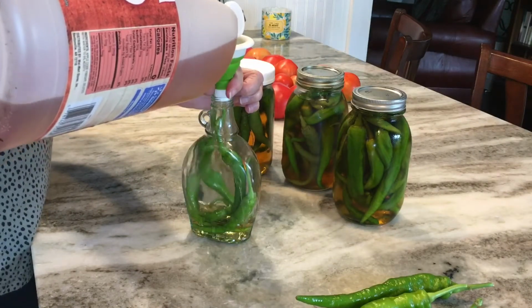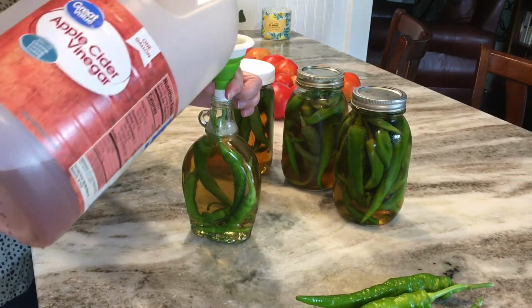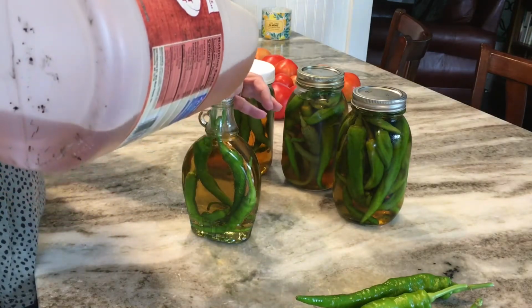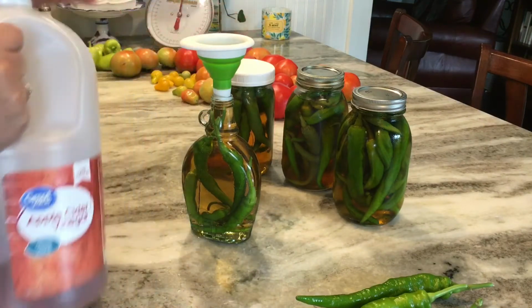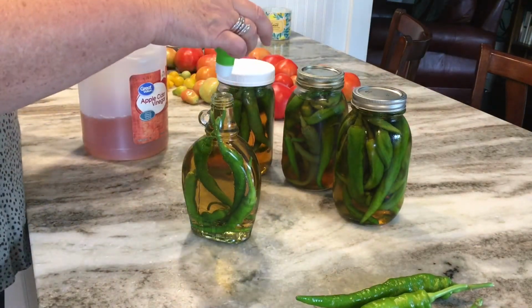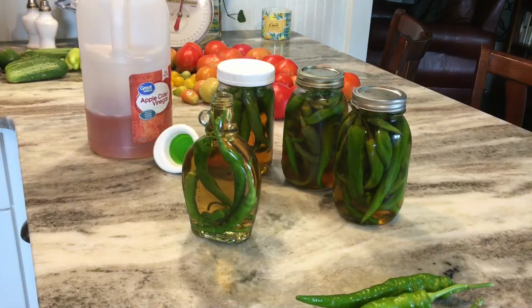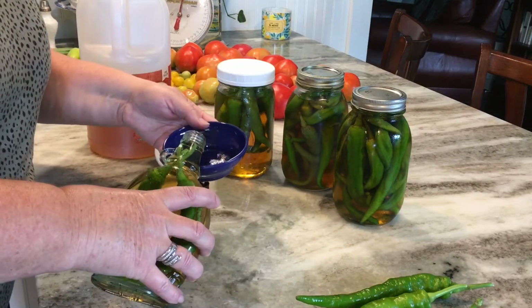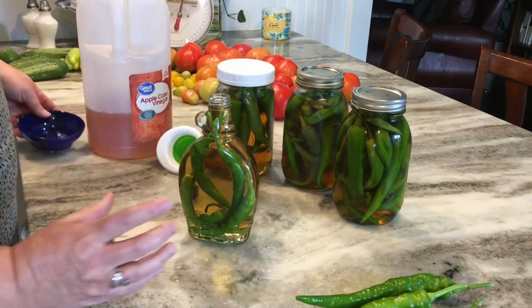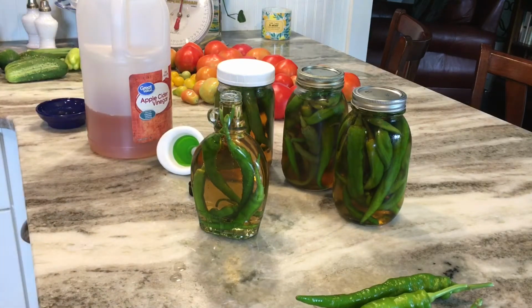Leave a couple of inches at the top because I'm going to be adding more peppers, and the more peppers you add, the more the vinegar rises. So I feel this one is too full. So be aware of that and make sure you don't fill your jar all the way up if you plan on adding more peppers. If you don't plan on adding more peppers, then you don't need to do that. So then I just put the cap on and let that sit.